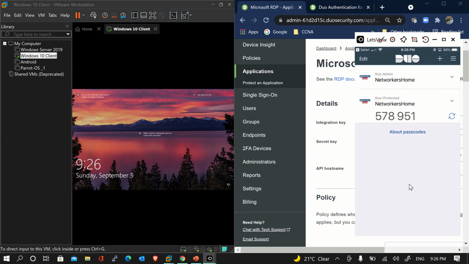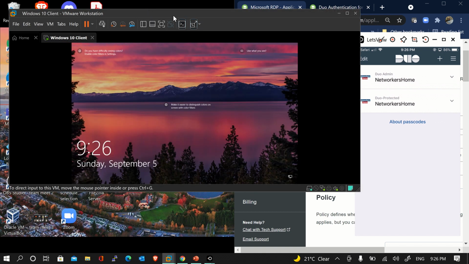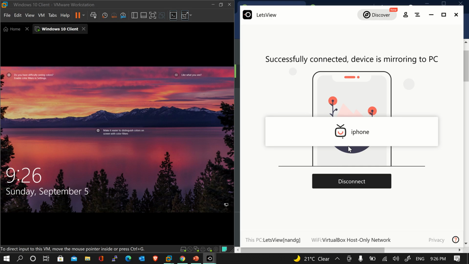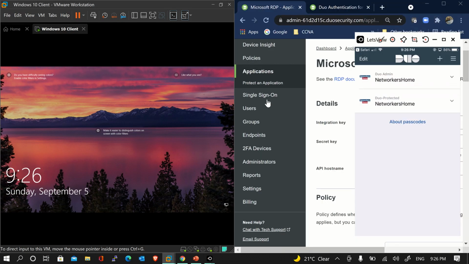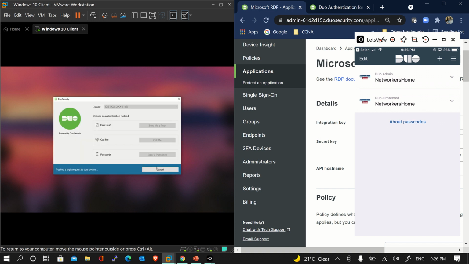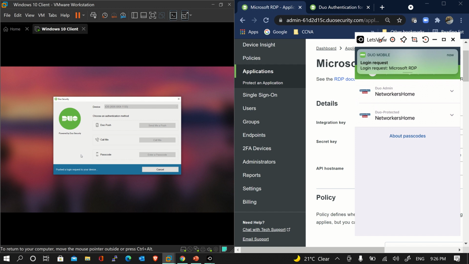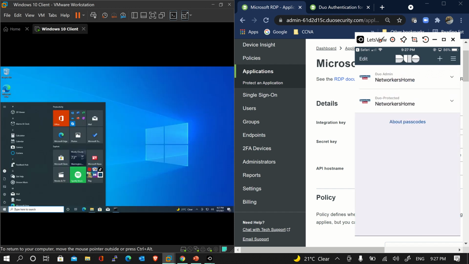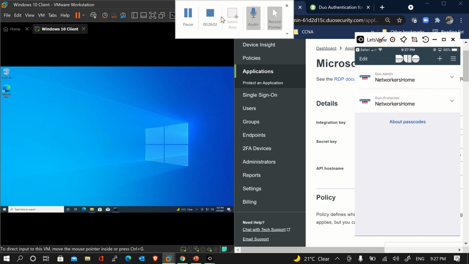Okay, this is my mobile. Close this. Let me do it again. Okay, so typing in my password, and if you see, I've got a notification for either approving or denying, and the location and the time zone. So I'll click on approve, and you can see yes, it is working perfectly fine as of now.